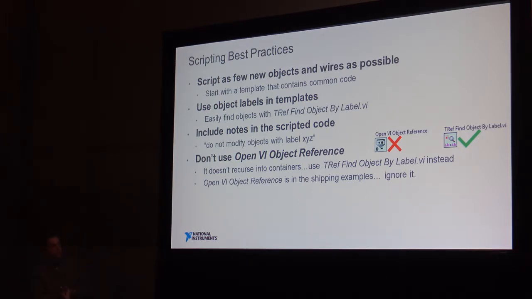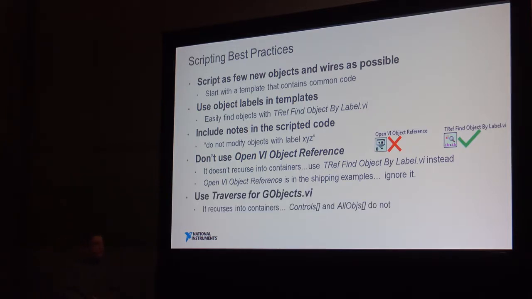So the question is, does TREF-FindObjectByLabel work in a built exe? And the answer is no. That's a good point that I should bring up now. Anytime you see something blue in LabVIEW, that almost always indicates scripting, whether it's the built-in functions or an invoke node or a property node. If it's blue, that means it was turned on by scripting. Scripting stuff is not supported in the runtime engine. And there's reasons for that, but the main reason is almost all scripting stuff is done as part of the LabVIEW editor. You're adding features to the editor. So most of the time, that type of stuff just wouldn't be supported in a built exe.